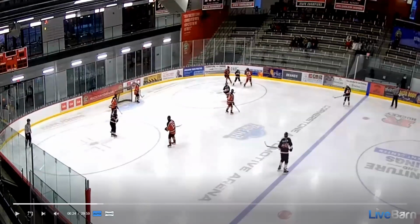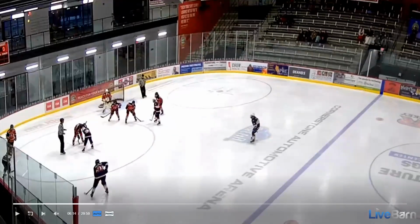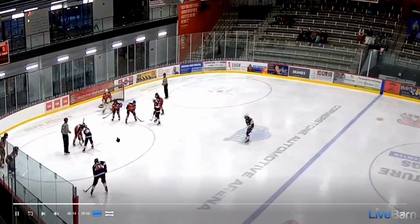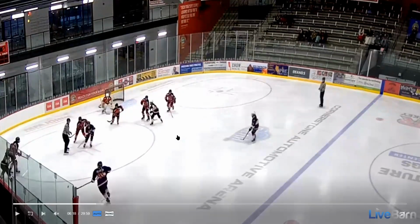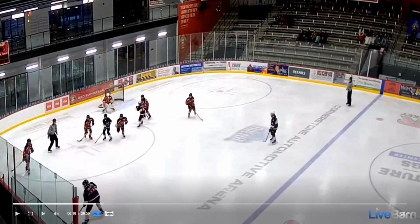Don't wait to see what happens. Don't wait to see, well, maybe she wins it here. If she wins it here, you still got to get going. Or maybe it just dribbles here. You still got to get going. Because if that puck drops here, if you're instantly taking quick steps here, then you pick it up. No matter what happens, these wings, you need to get going. Even if this center gets walked, which should never happen, if you're taking one or two quick steps here and you see that puck come, you're still able to come in and help your center. So this is a good face-off here where you get going right away.